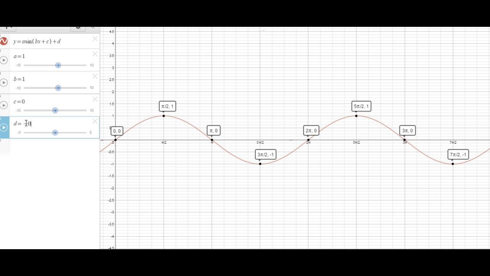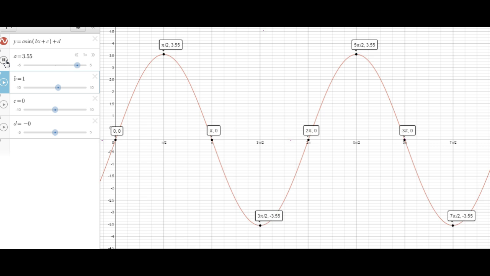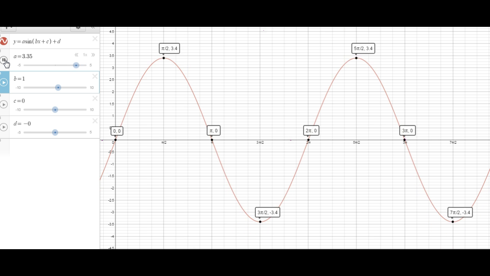Okay, so going back, here's just our regular sine function: y is equal to 1 sine 1x. What did we graph first? It was just y equals sine x, so that's 1 sine 1x. The next thing we're going to change is A. We'll take our A's from -5 to 5, and click off of that. So press play. All right, what's changing? The height, the amplitude.